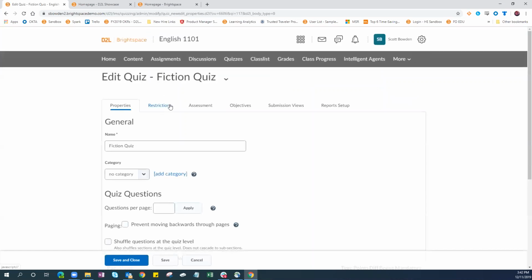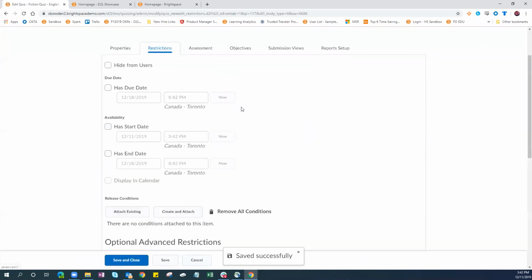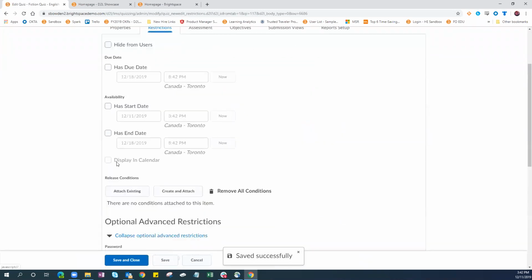Some of the other settings within the quizzes themselves are really nice. Almost everything in Brightspace, you can set a due date, start date, and an end date on. So the difference between a due date and an end date would be, this is when you want it due to the system. End date is the final time that you can work on it. So if this was maybe a more self-guided quiz, and you wanted to say it was due on Friday the 13th, but you have until Monday to complete it with a small penalty, you can set that up and it will alert you if any student submits beyond the due date.